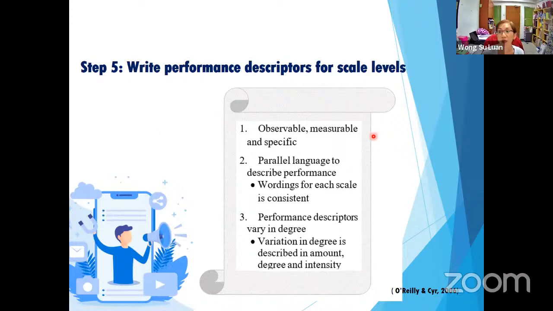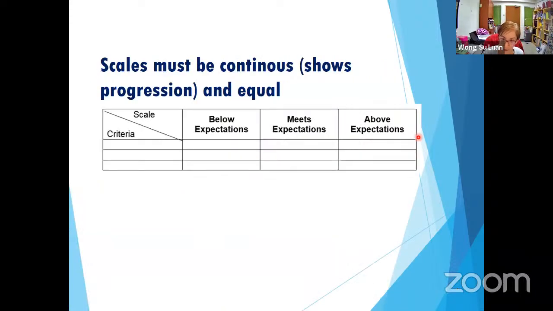Step 5, like I mentioned, this is the hardest. Prof, can I ask? Yeah, sure. For the continuous, should it be like 2.5, 3.5, 3.3 in between? You can have that. That is referring to the scores. But what I'm saying, the scales must be continuous, means that when you write your performance descriptors here, it should show there's progression. Okay, but your question is also valid. Sometimes instead of giving 1, you want to give 1.5. That goes back to your preference as well, how you design your rubrics. It's okay if you want to have 1.5.